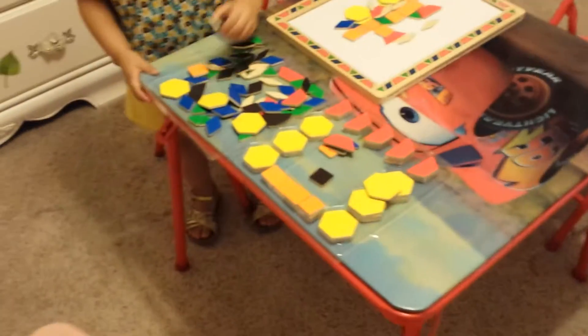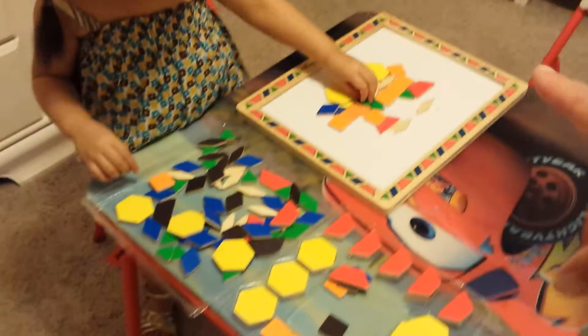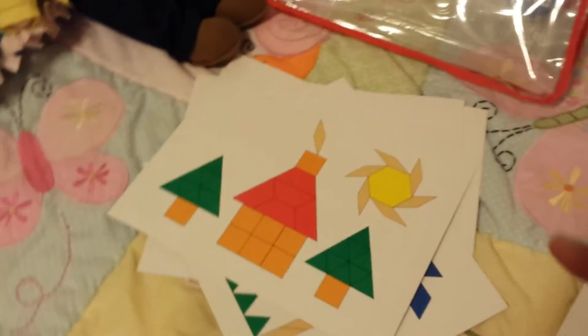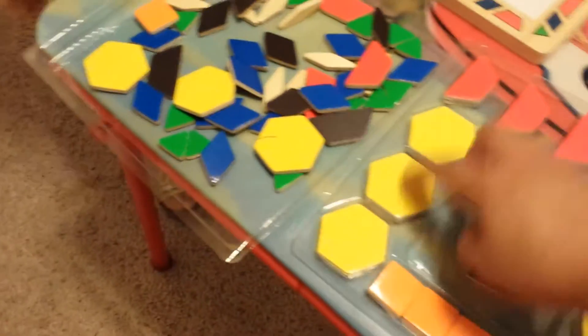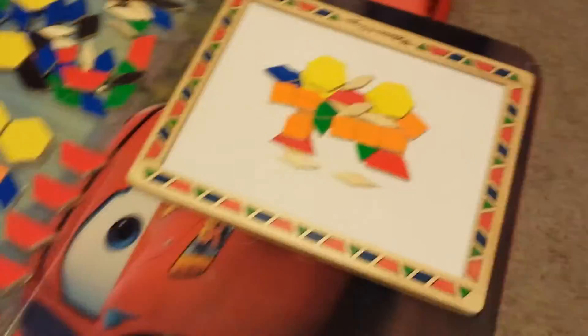The only thing I'm not liking — when this came shipped, it came with the pattern already in the front, not using the actual cards. It was just this pattern of the house and the sun and whatnot. So all these little block shapes were extra. The ones on the board fit perfectly in the spaces, and when I tried to put them all together so it could be nice and neat, I discovered that no more fit. So the ones that come on the board are extras. Not a big problem, but I thought I'd point that out.